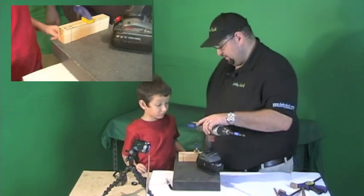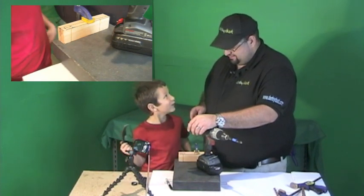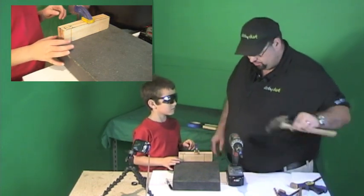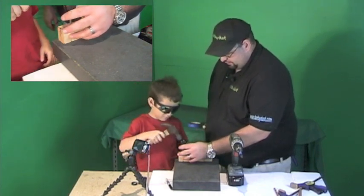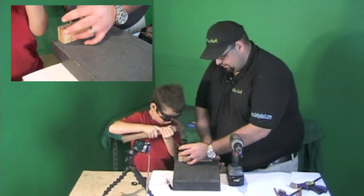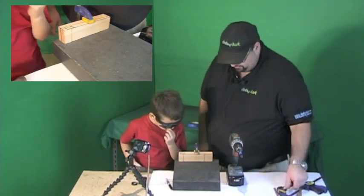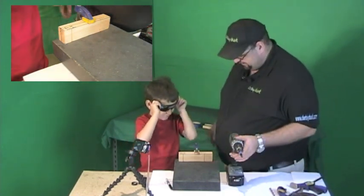Because this drill is kind of heavy, I'm going to have to help you. But before we drill, we're going to have to put on our cool safety glasses because safety is cool. Put them on. Oh yeah, we got to mark our hole. So we're going to use a small little screwdriver and I'll hold it for you. This is to help us start our drill so the drill doesn't move around. So tap it a couple of times. A little harder. That made a little mark — let's do it one more time right here. So put our stuff out of the way.